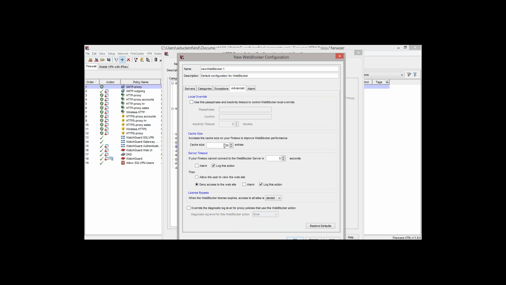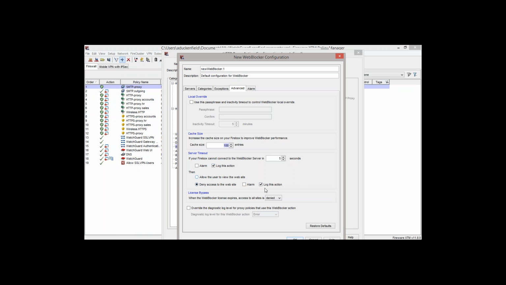Then there's a cache size. I typically don't ever change this one. We're not really a caching web filter, but we do have a very small cache on the box, and it's literally just to cache the most recent URLs that you've been to. I wouldn't recommend increasing that number from the default, if I'm honest, because we don't have a huge amount of storage on the device to be able to do that. It's just a very small cache, just for the most frequently used domains.